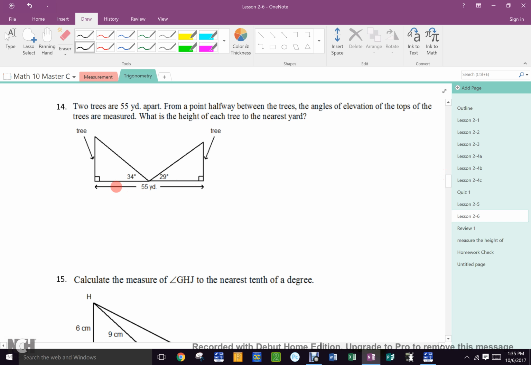I think you guys can probably figure this out. How many triangles are on the green or on the 14? 2. There's that one. And there's that one, yes? I have thetas in both. And I need the heights, yes? So I need 2 pieces of information. Do I know this distance? What is it? Right, it's 55 divided by 2. So you can figure this question out. I'm going to walk away from it. Is everyone okay with that?